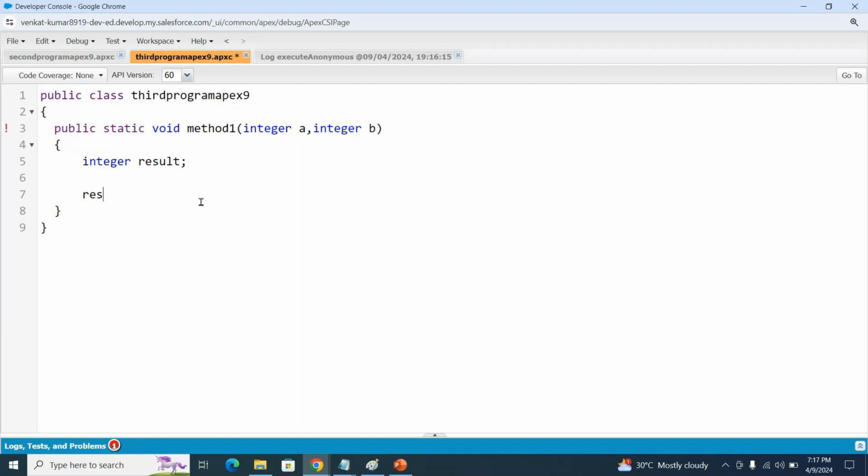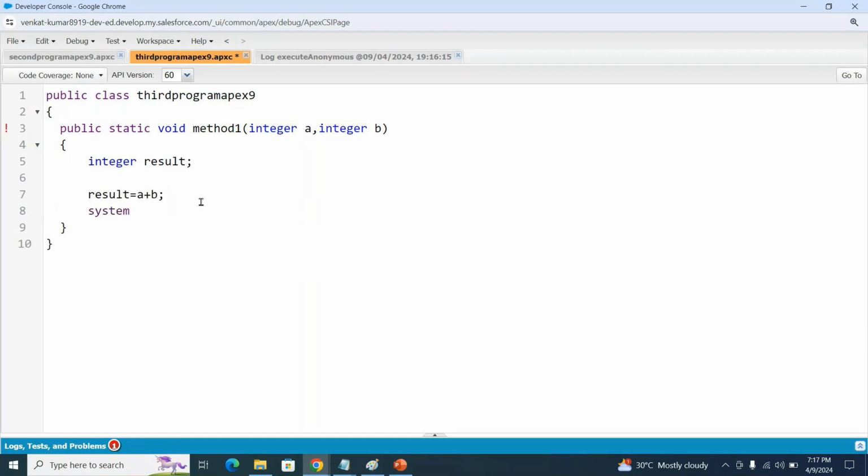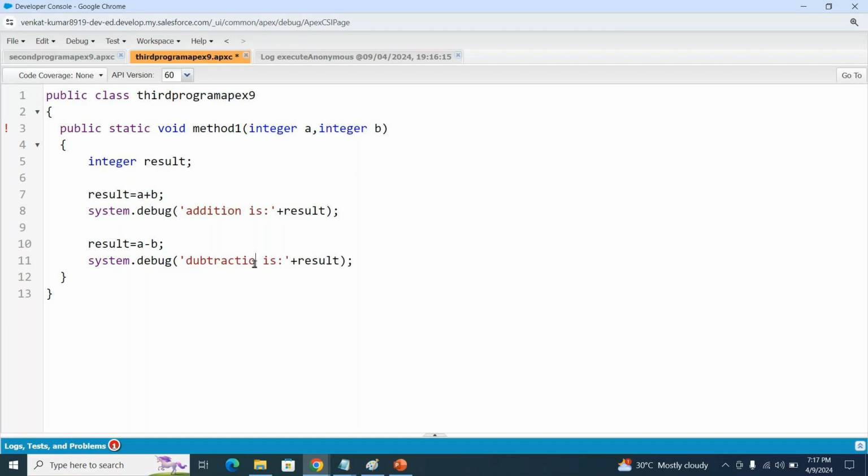I'm performing addition. System.debug, addition is plus result. Then I want to perform multiplication.